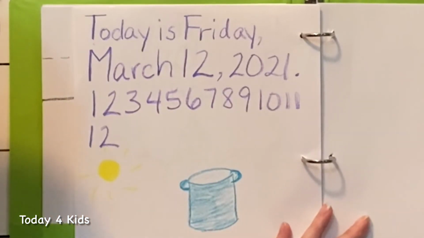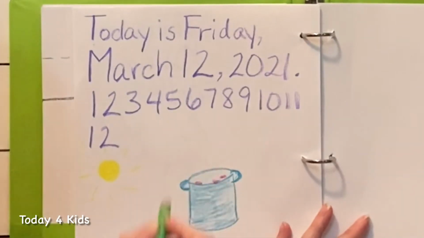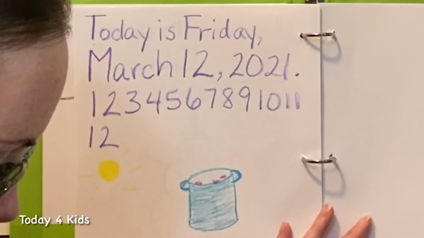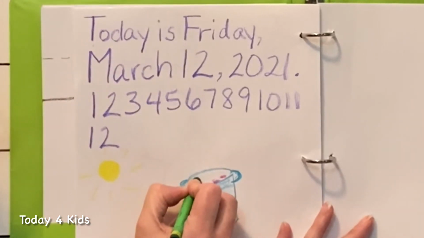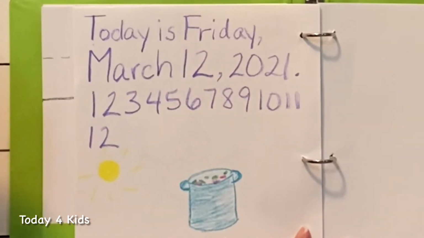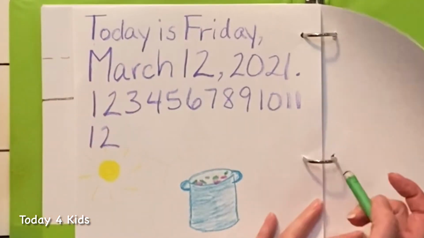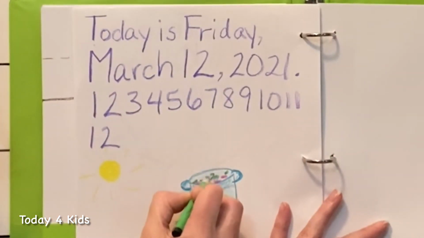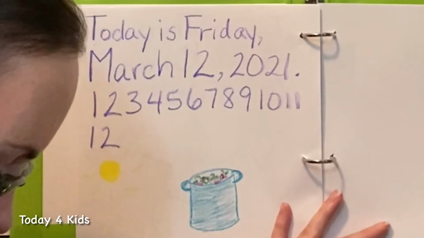And I'm going to put some things inside of it, like some tomatoes. I really like tomatoes. And I'll put in some spinach. Spinach is really good in soup. And I think I'm going to put in some noodles. Do you like noodles in your soup? We'll put some curly noodles. And I will probably also put in some carrots.